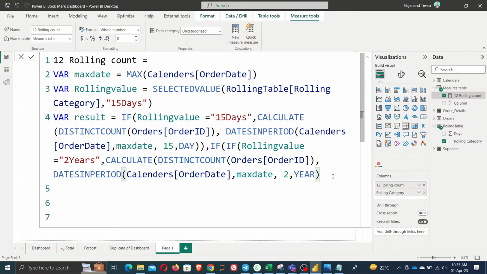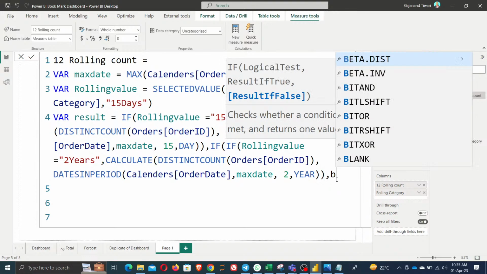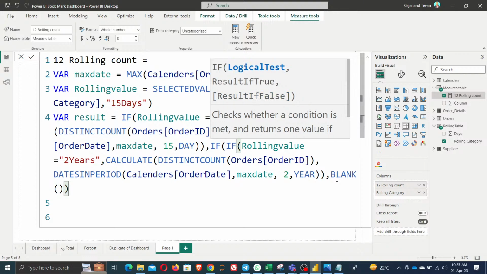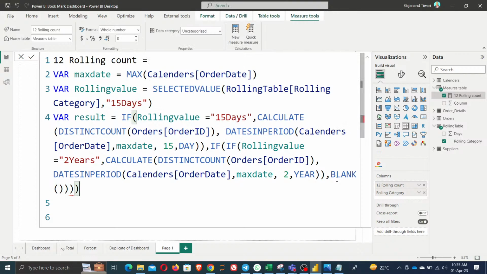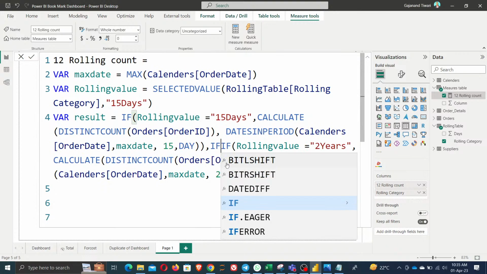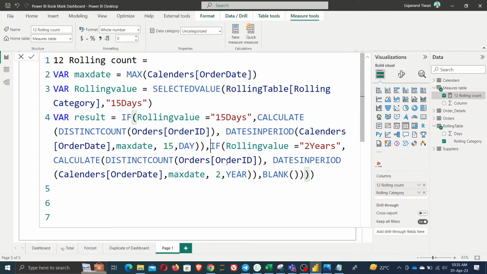Obviously, a blank value may not be suitable here, but I will do it later, not right now. Why is it showing IF and IF twice? Twice IF is not needed, and then we pass the return.